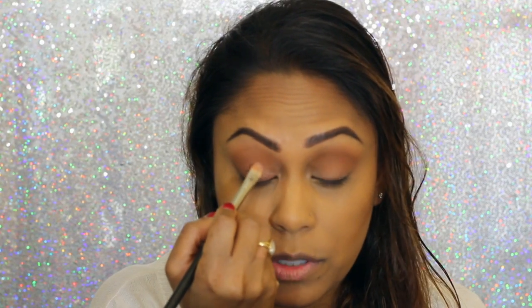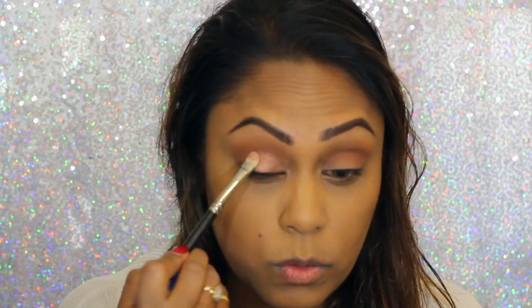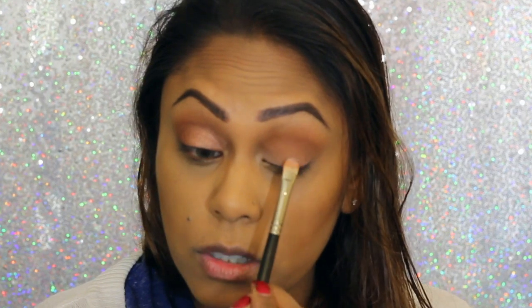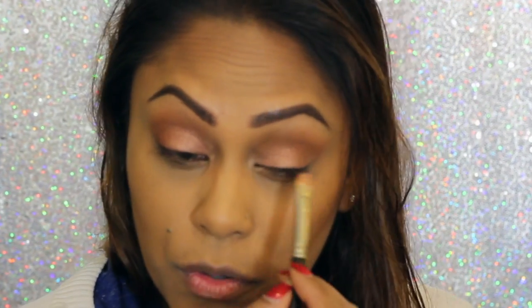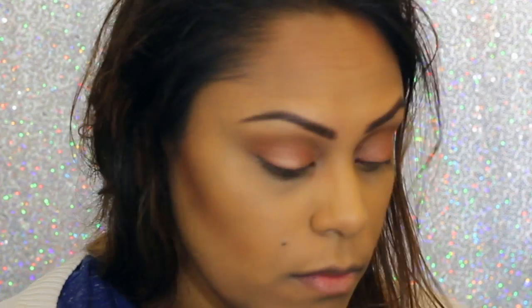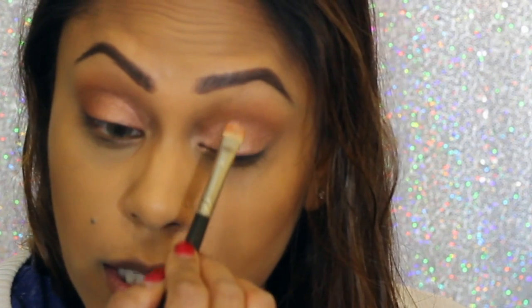I've decided to go for a rose gold colour because this colour will suit everyone. Sometimes with golds you have warm tone golds and cool tone golds, brassy, and you have to be careful and pick the right gold that suits your skin tone. Whereas this one will suit everyone because it's almost like a flush tone, a more enhanced version of your own skin tone in a shimmery version. If you haven't got it, get it because it's amazing. It's a foiled eyeshadow, which means you can use it wet and dry. If you use it wet, it has a little bit more impact. It's beautiful.